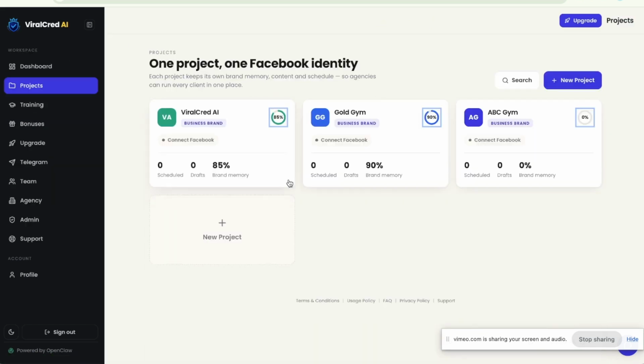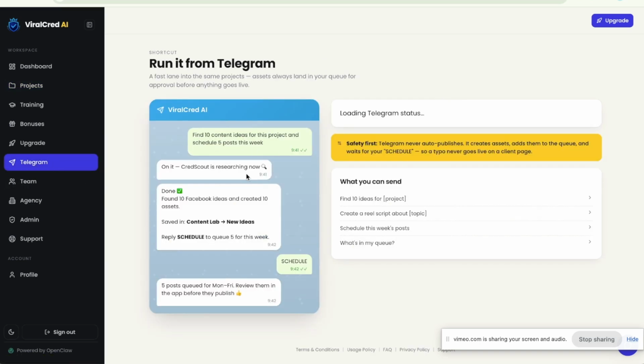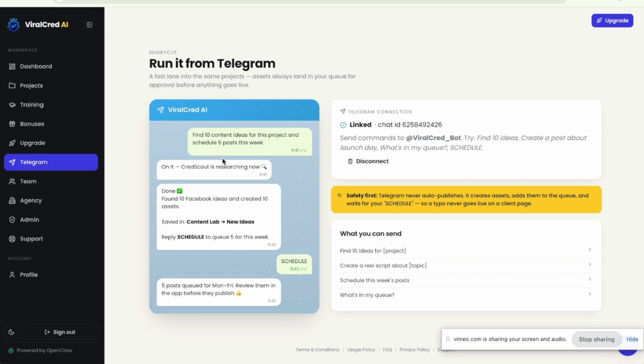And you can add multiple projects, and you can manage them directly from Telegram. This is where I wanted to make the app more interesting. So we have integrated Telegram, and you can do all the discussions with Telegram. You can create these posts directly from Telegram. You don't even have to open this dashboard once the brand app settings are done. You can simply do directly from Telegram the things that we just did.